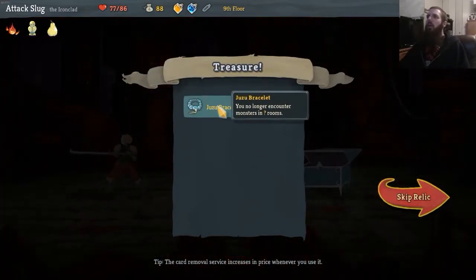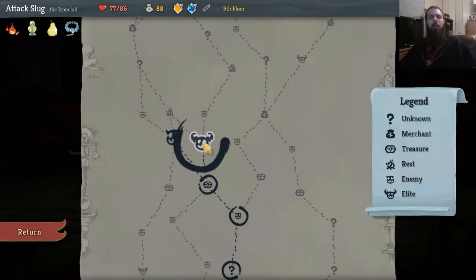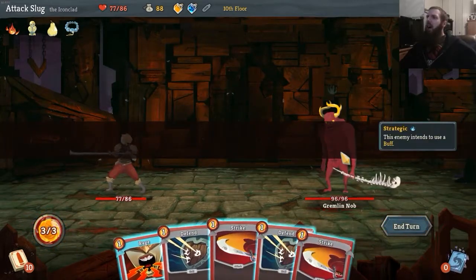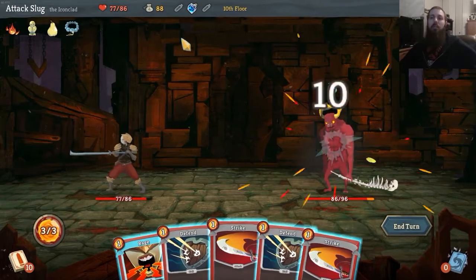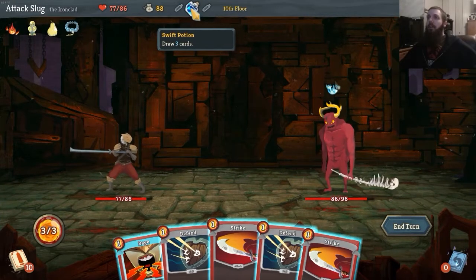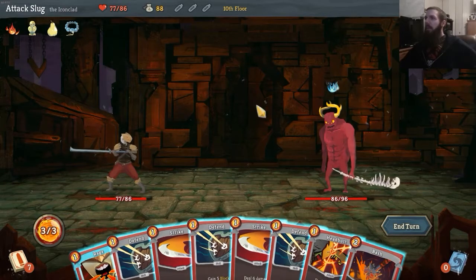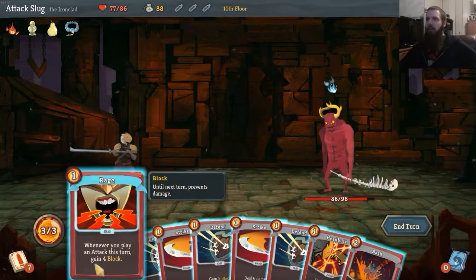So, alright. No longer encounter monsters in question mark rooms. That seems pretty useful. So let's go fight an Elite and probably die. Look at this, bro. Gremlin Nob. So I'm going to use my potion here to throw it at him. These don't use turns. I'm going to use my draw 3 cards deal because why not? And then he's going to be doing a buff. That's fine. You do whatever you want.